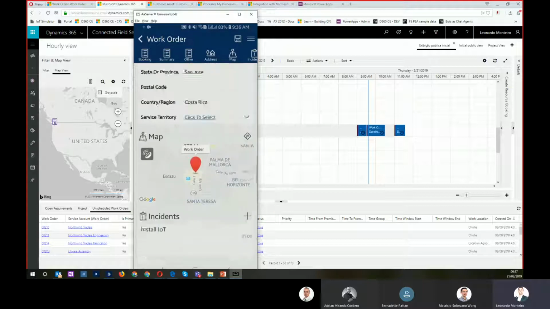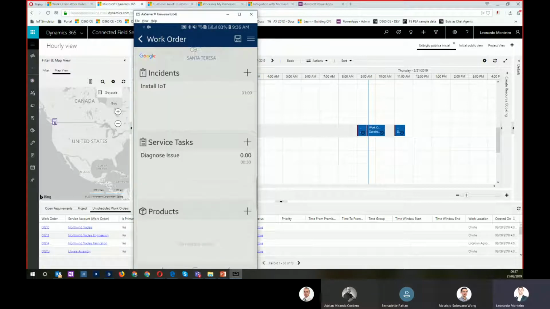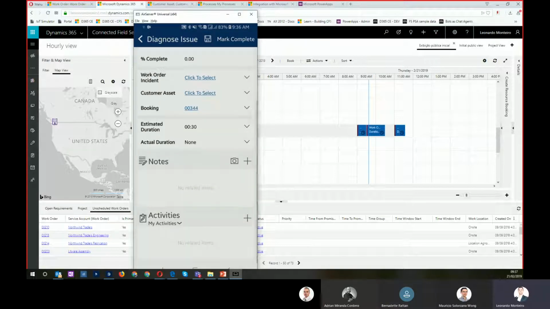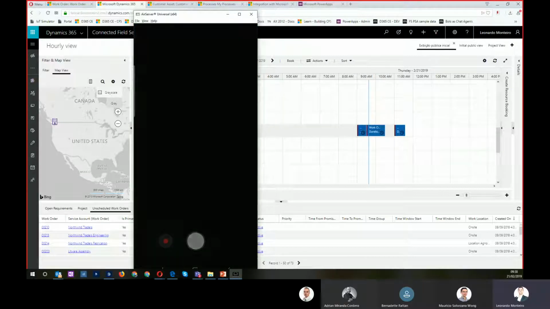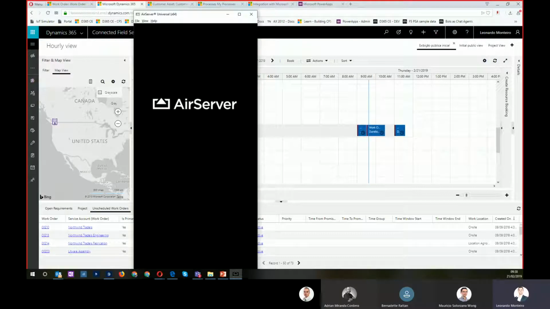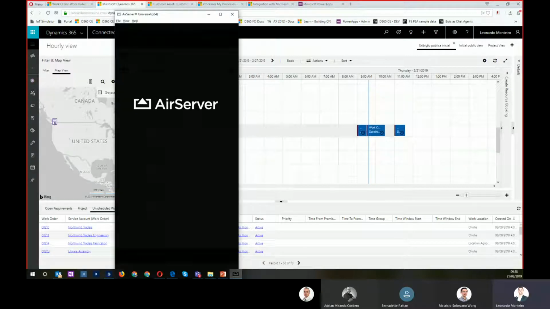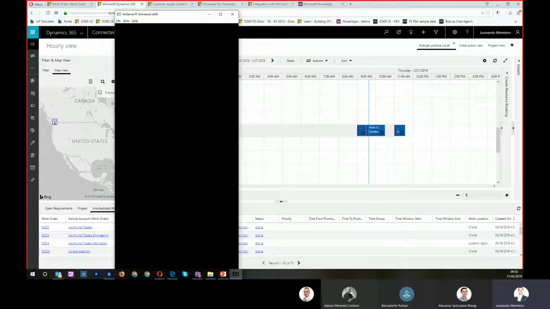Let me come back here. The person in the field has all the information here. They have the tasks that they want to do, for example, diagnose issue, and I can add some notes. For example, for this equipment you have to take care, and you can do that here. You can add photos for each one of the tasks. For example, I diagnose the machine, and I can send a photo for that one. So I can add a photo from all the activities that I'm doing.